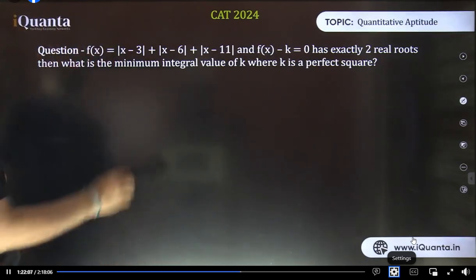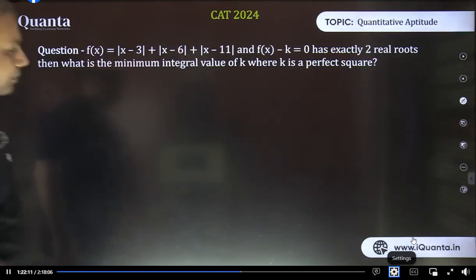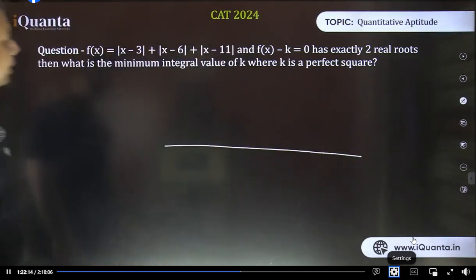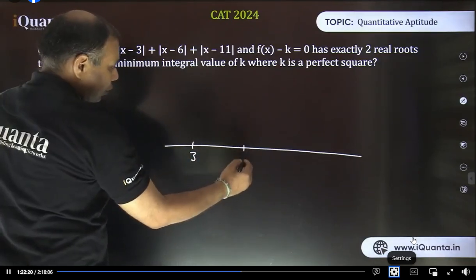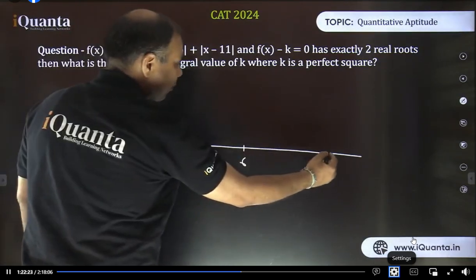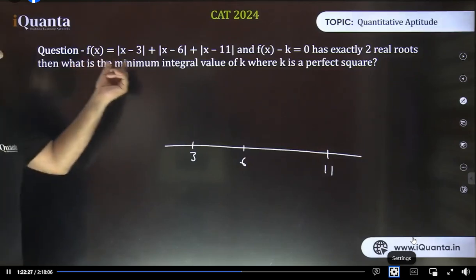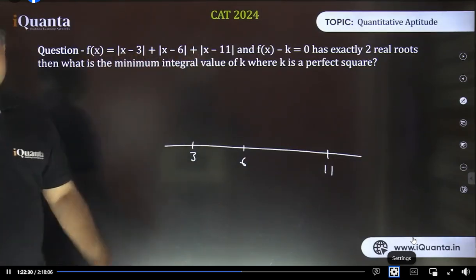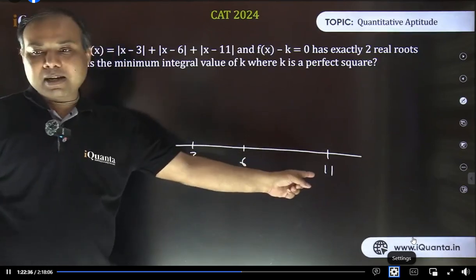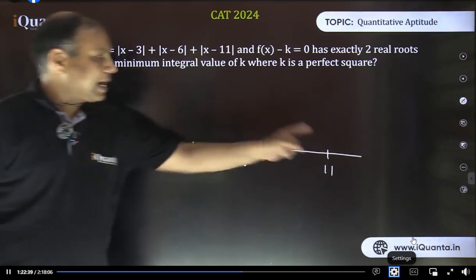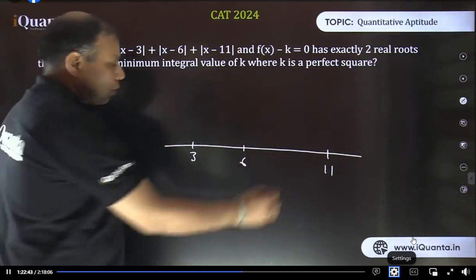Now see here. So fx, can you plot the graph for fx? Yes, we can do it. So on the number line, these are three critical points, 3, 6 and 11. 3, 6 is closer, only at a gap of 3, and 11 is a bit farther. Remember, this is the sum of the distances of x from these 3 points. So there are 3 persons living at these 3 different places. So if all of them are to assemble at this person 11's place, what will be the sum of the distances traveled? This is 8 plus 5. That is 13, right? So the value of y here is 13.